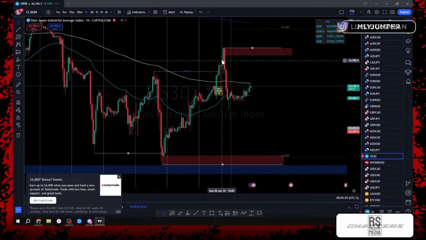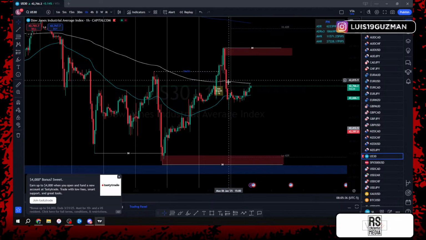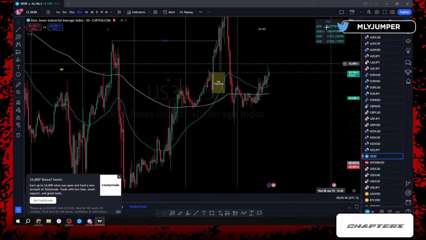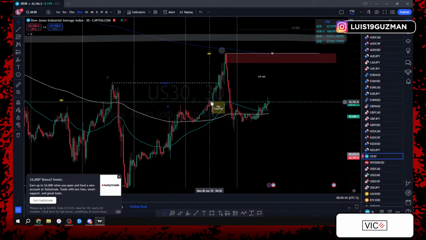I'm not going to mark this as an engulfing candle. I don't like that. The first green candle doesn't really have a body. It's just a wick from the top and the bottom, right? And in the 30-minute time frame, we have nothing. No engulfing candles. We had one yesterday, which was used, right?